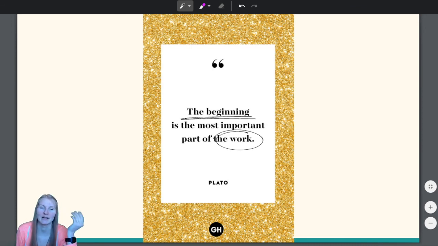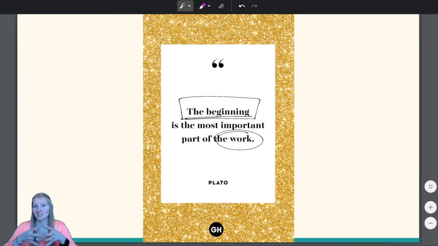Because it's easy to say, okay, I need to do this work, I need to pass this class, I need my job to have money, or whatever. It's easy to have the attitude of like, I'll get it done. But you can have fun doing anything, doing absolutely anything. I have fun doing dishes, which isn't particularly fun. I have fun weeding in my gardens, even though that's not particularly fun. You can make anything fun. It all depends on your attitude. And your attitude in the beginning of the work is what is going to set yourself up for success in that work. So, what's your attitude right now?